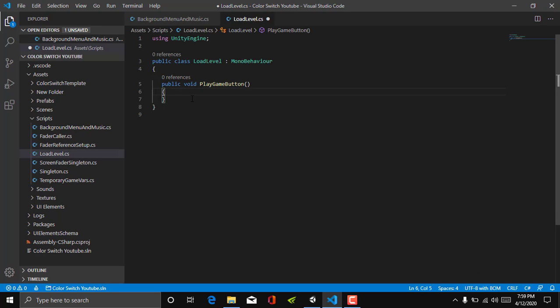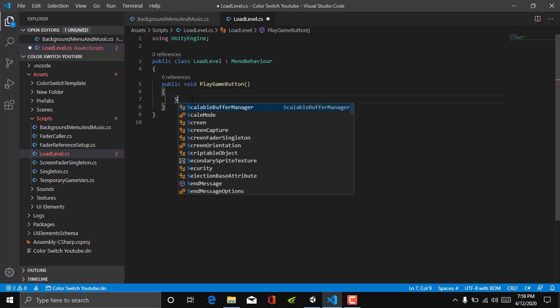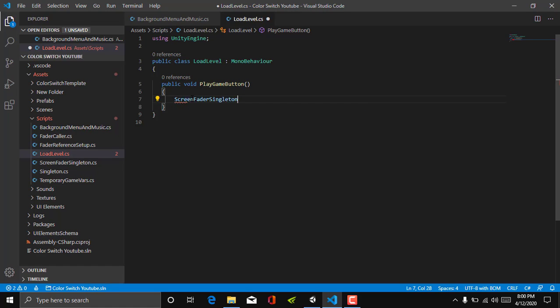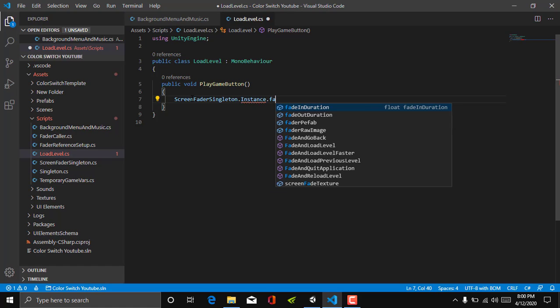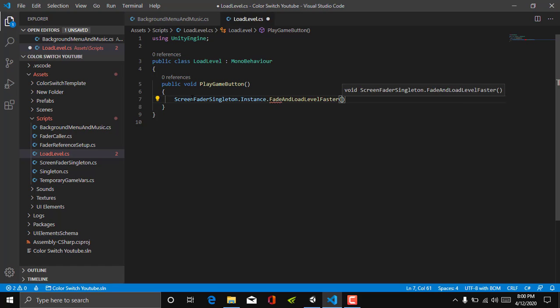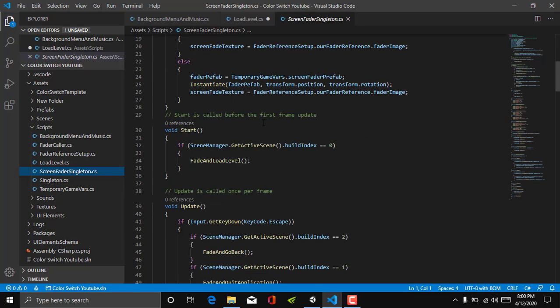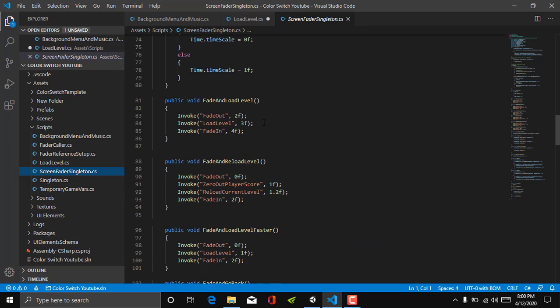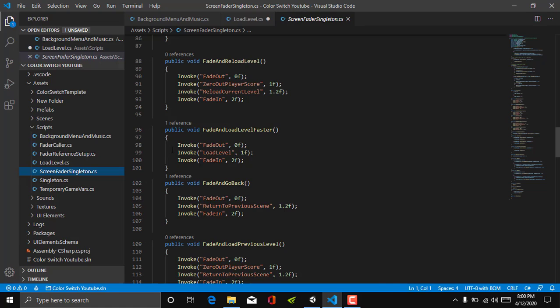So let's do that. Screen filler singleton, and then its instance, and then the method that I'm going to use is fade and load level faster. So this is the method that I'm going to call.